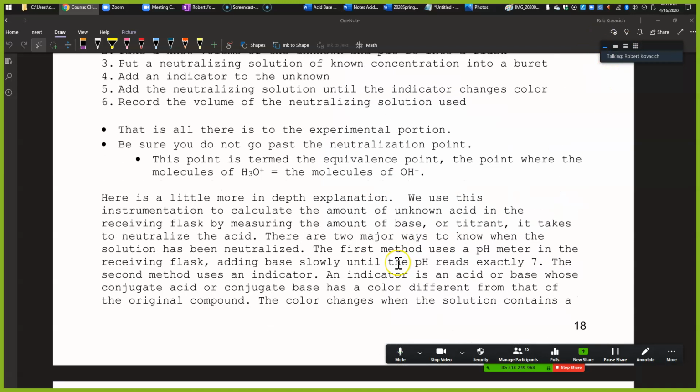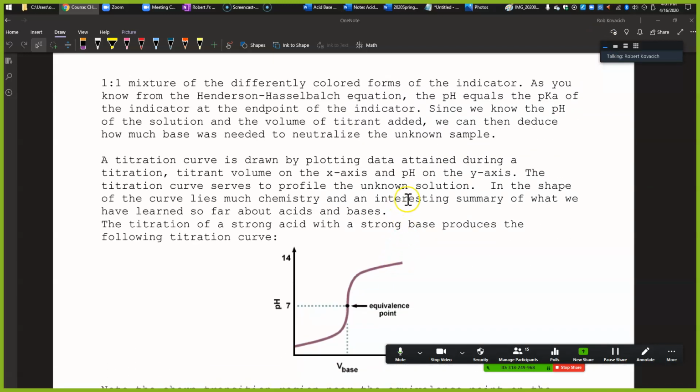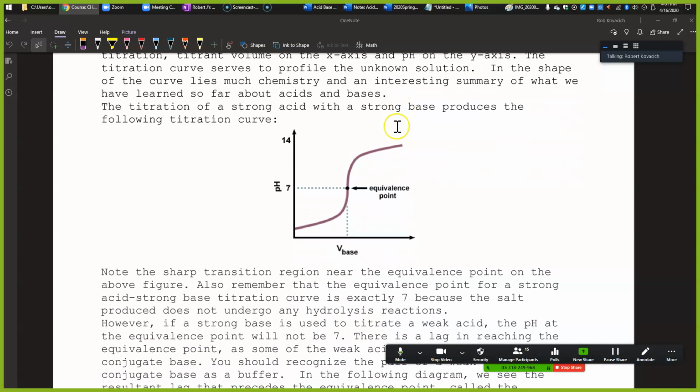Okay, so the reason this works is basically it's sort of an on-the-fly Henderson-Hasselbalch equation. Let's look at this graph for a sec. Let's say I take a probe that can measure pH, and I've got this acid sitting in this container, and I put my pH probe in. The pH is going to read very low because it's an acid. I'm dripping this base in, and the pH is slowly going up. Then all of a sudden it skyrockets and then levels off again. That point where it starts to skyrocket, right in the middle, is called the equivalence point. That's when the concentrations of the acid and the base are equal to each other.